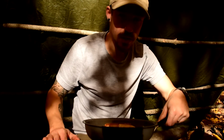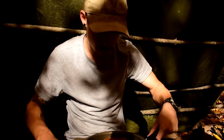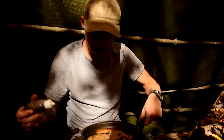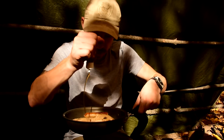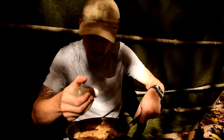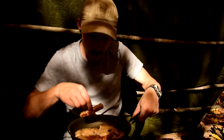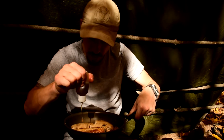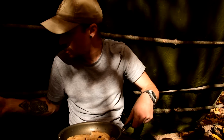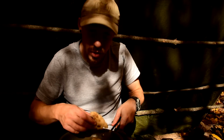All right, so just like last time, it's a little warm. I'm gonna put it on this log on my lap. You know, my trusty old maple syrup. Douse it nicely. I'm gonna leave some of this because it's more of a bannock style without syrup on it. I'm gonna put my sausages over with the syrup part, glaze them up nicely. And then I'll leave some in case I don't really like the way it tastes with the walnuts and raisins and syrup. We shall see though.